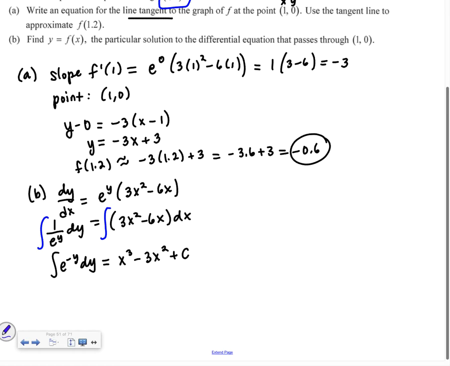So this is a u substitution. You probably don't need to do the u substitution, right? So our u is equal to negative y. So du then becomes negative 1 dy. So I get negative 1 du equals dy. So basically what's going to happen is you're going to gain a negative when you integrate. So you're going to have negative e to the negative y, which makes sense because take the derivative of it and you get e to the negative y, right?